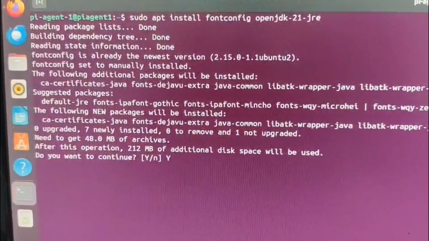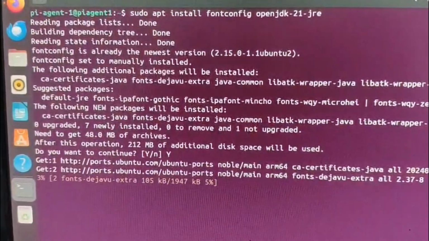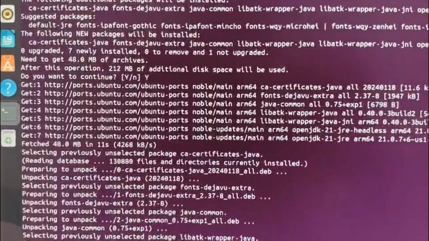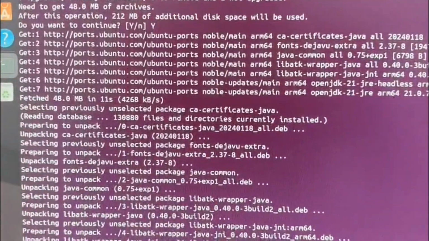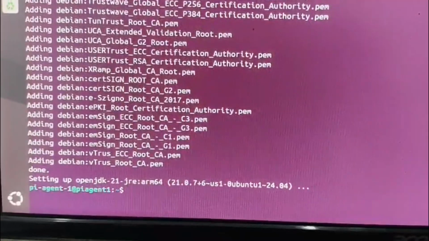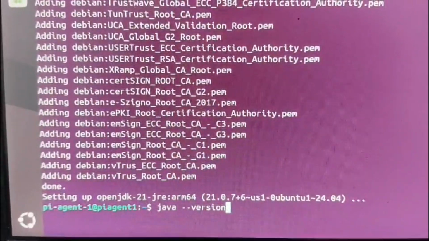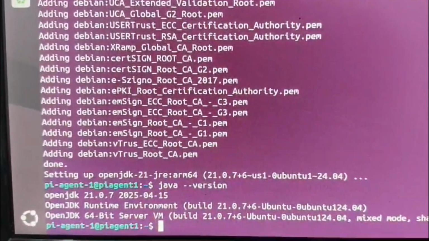And click yes. So once finished, we have to check the Java version.